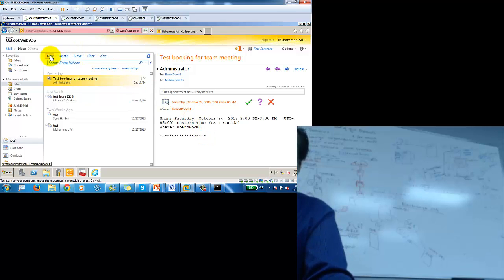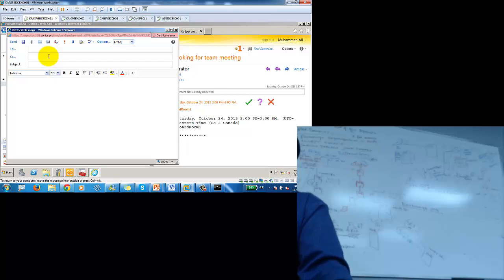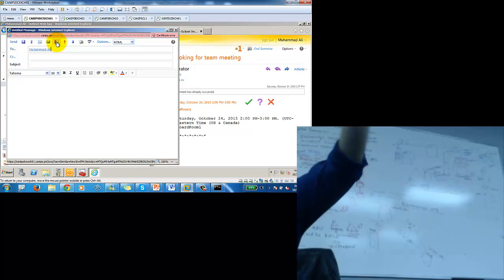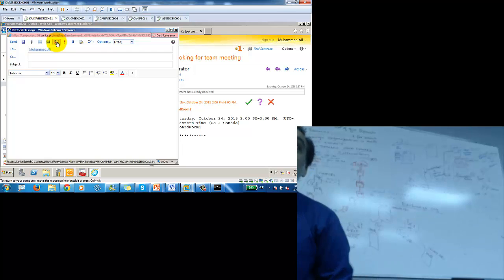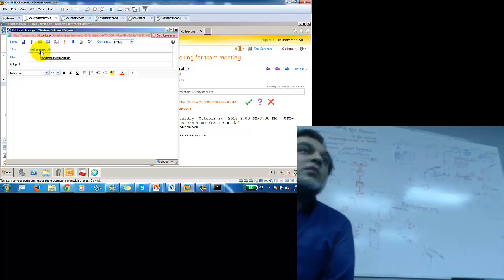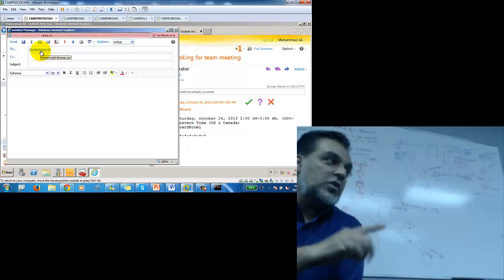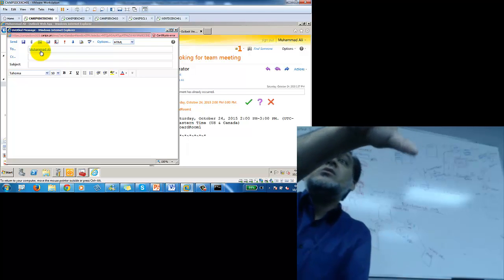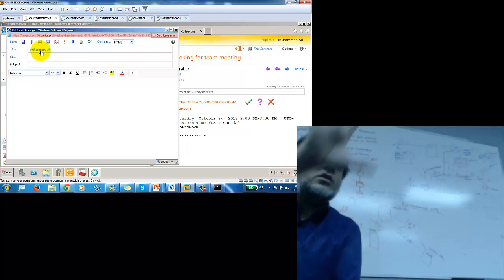What do you mean it's not working? He's saying, as soon as I click new, it's not working. So as soon as you click new, the very first test that I want to do, when I open this, is the name resolution test. Name resolution is, I would just say MALI and check name. If this check name works fine, it means my Exchange is able to reach out to DNS and resolve this name. Now this name basically came because it is being resolved from GC. So in the background it goes to GC.